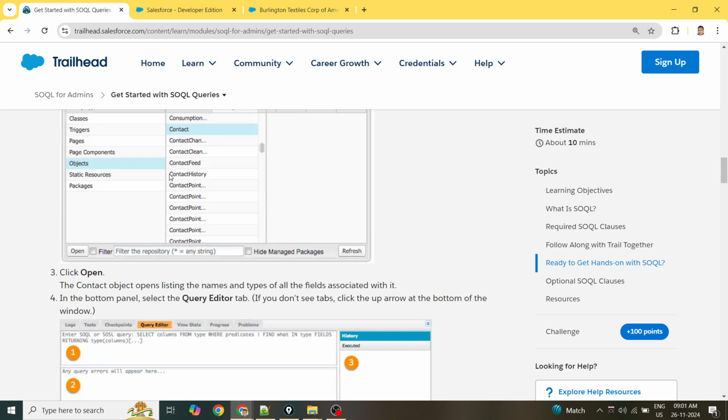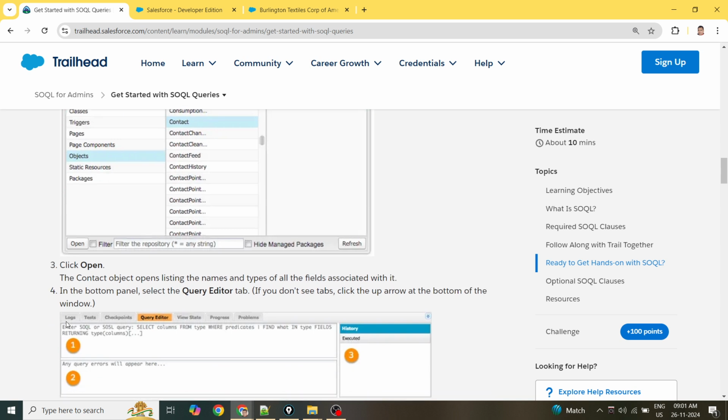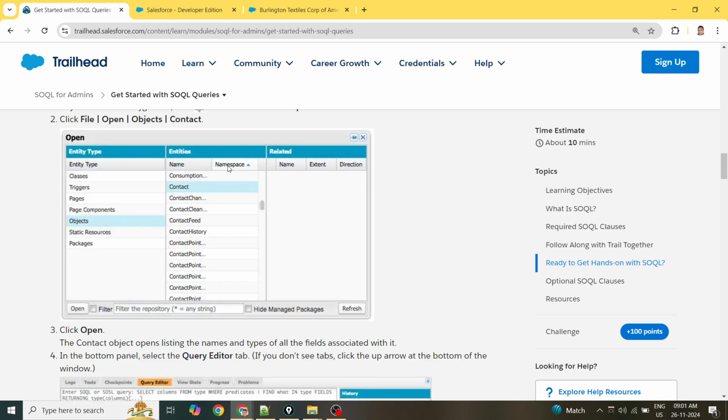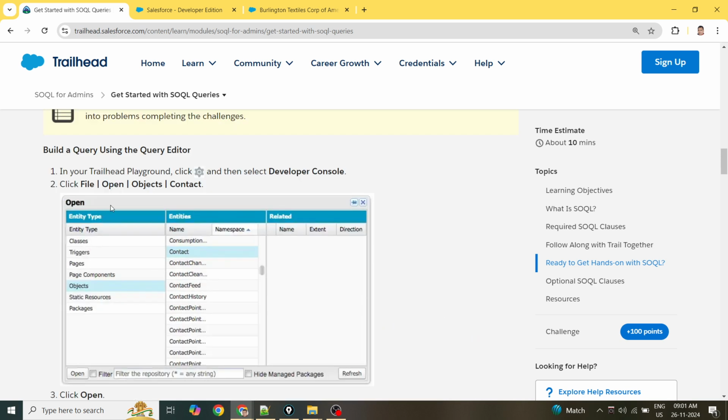That is one thing. And the other thing I'm suggesting is the fourth tab, the Query Editor, to know the field API names from the developer console itself.